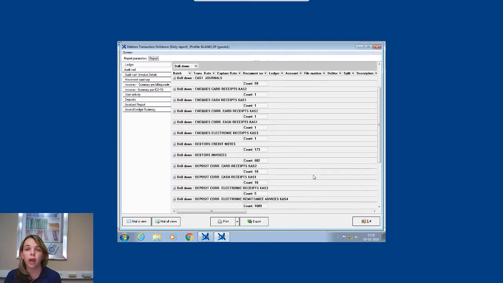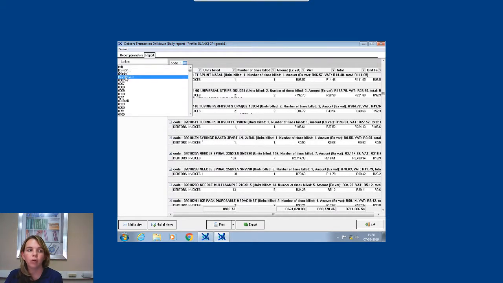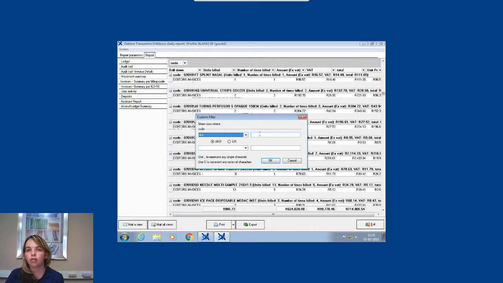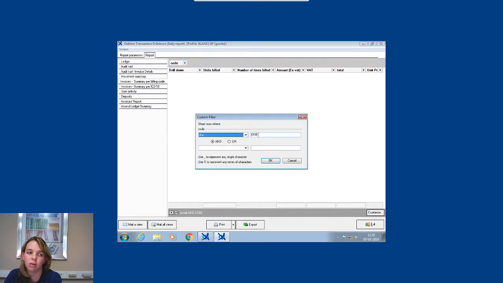Okay, I'm going to go to that option now that I wanted to do, but because the report is already here, let me just show you. From here you can go to invoices summary per billing code, and then you can filter here on the custom, and you can tell the system what type of codes do you want to see in that procedure codes. Now if you put a percentage sign in front, and you say for instance, after the percentage I want to see 0190, then it will give you all of the codes that has something in front but is ending with 0190. Or otherwise you can take away the percentage in front and say I want only to see the 0190, and it will only show you if there was codes that was done by 0190.